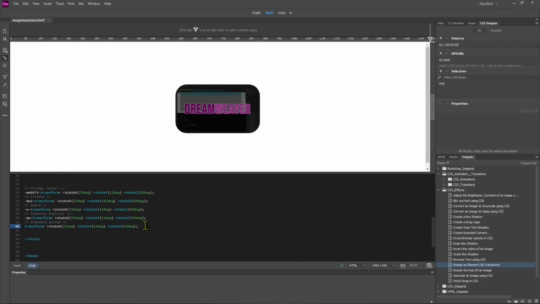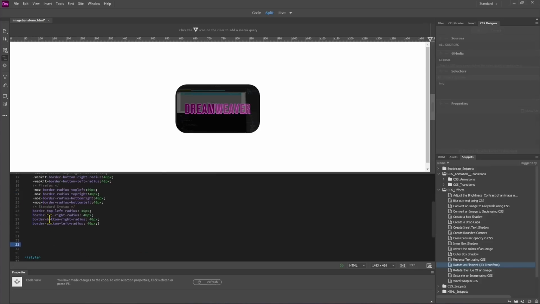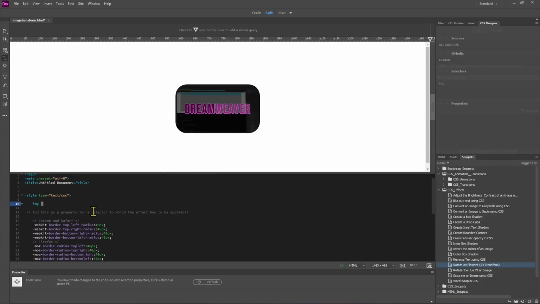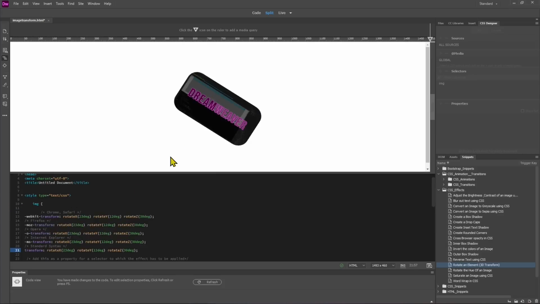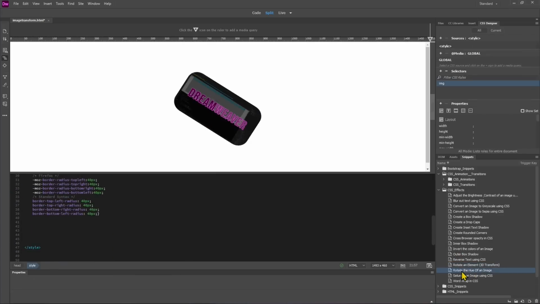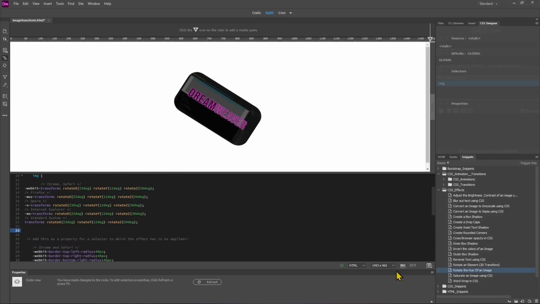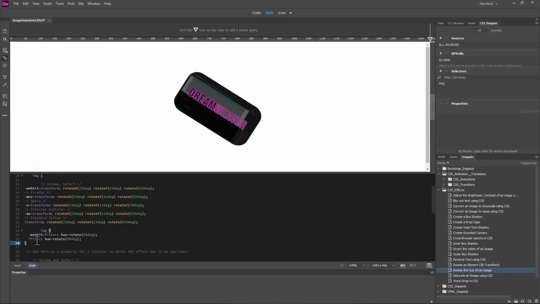Now, I also want to transform this. So I double click on the 3D transform, and I need to copy and paste it, or cut and paste, in the correct position. Otherwise, it would not show. Be careful where you are in the code when you are double clicking for the snippets. It may go in the wrong position, so you need to adjust it. You need to insert it in the correct position.